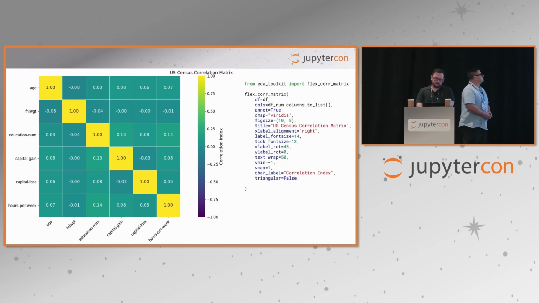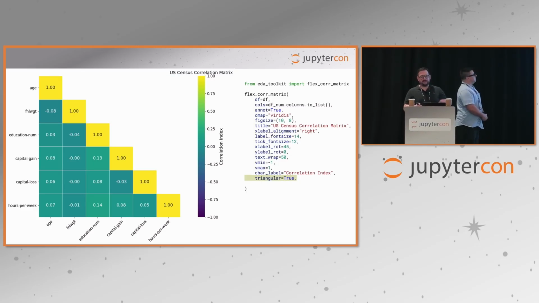Just a quick overview. Each cell represents the correlation strength between 2 numerical variables in the US Census dataset. Here, the values are mostly weakly correlated. We do see a modest positive relationship between education level and hours worked per week. And the code on the right demonstrates how easily we can generate this heat map, customize the titles, labels, and color scale.